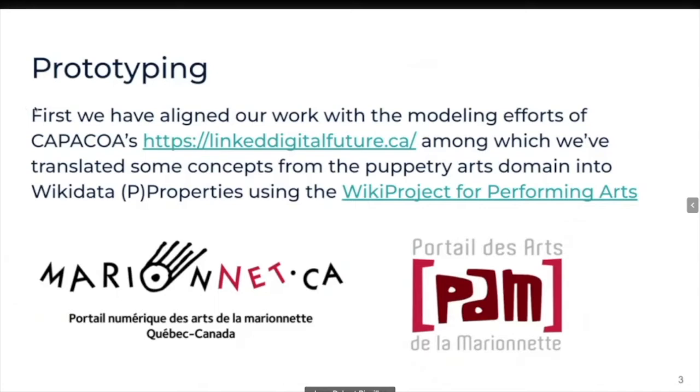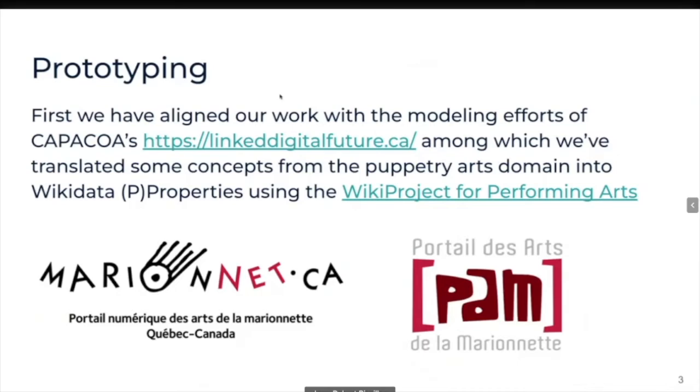And we thought that using Wikidata was the best way to align our visions both in Europe and in Canada on this issue, because we were starting from a blank page. So we've worked throughout the process with Capacoa, which is a performing arts presenters association in Canada.